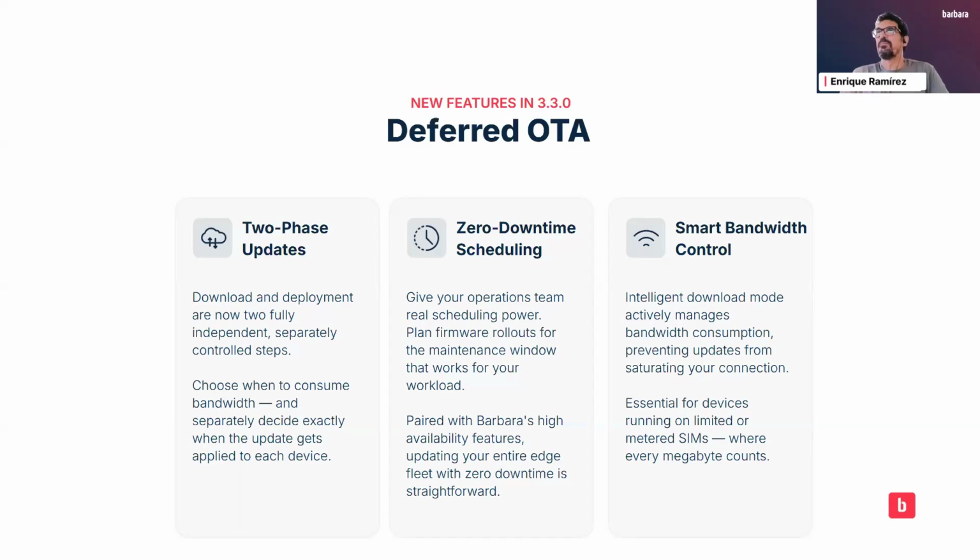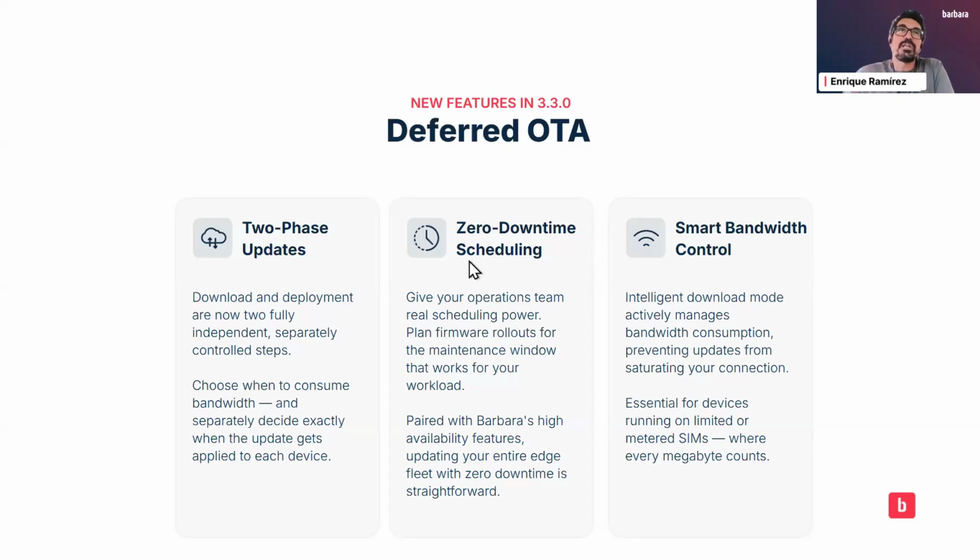Even more, imagine you have 1,000 devices and you download 1,000 images at the same time. They can collapse your network. Now you can also program when you will be downloading the image, and once it has been downloaded, then you can apply it. So you can schedule everything in different parts. You download everything, and when it's available to be updated, then you update it. That way you have these two-phase updates.